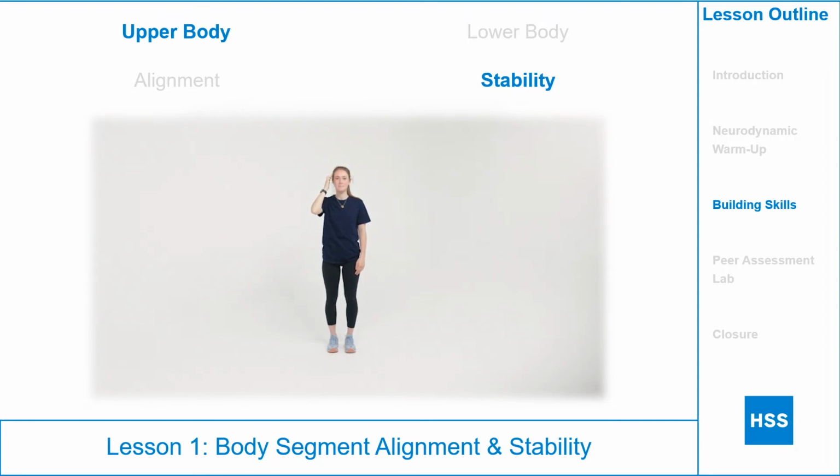Your students did so much work to align their upper body, and all it took was that light tap to lose that alignment. It is important that they learn to stabilize themselves in that position once they are properly aligned, so they don't find themselves out of alignment at any point.